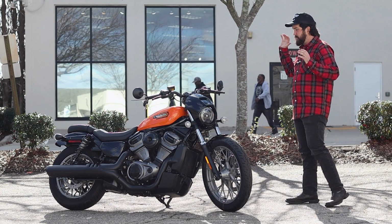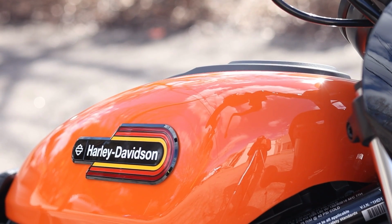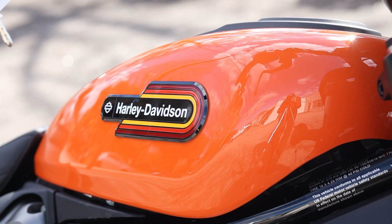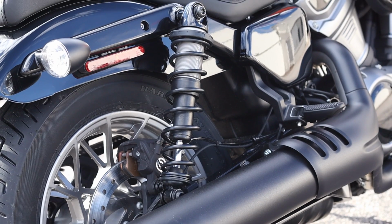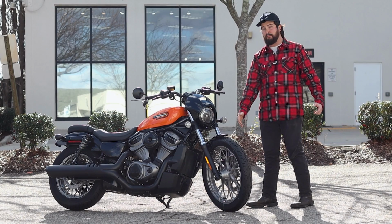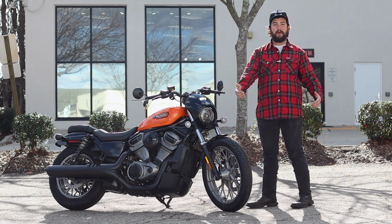But overall, this is just an incredible motorcycle. Really great for beginners, but really experienced riders alike too. I mean, they're really going to have a lot of fun with this motorcycle. Got just a ton you can do with it. Great power, fun, easy to ride. Really great braking. We're seeing on these new RevMax bikes, most of the bikes that are rocking the RevMax powertrain, we're seeing the Brembos on the front and the rear on those as well. So that's really cool to see.